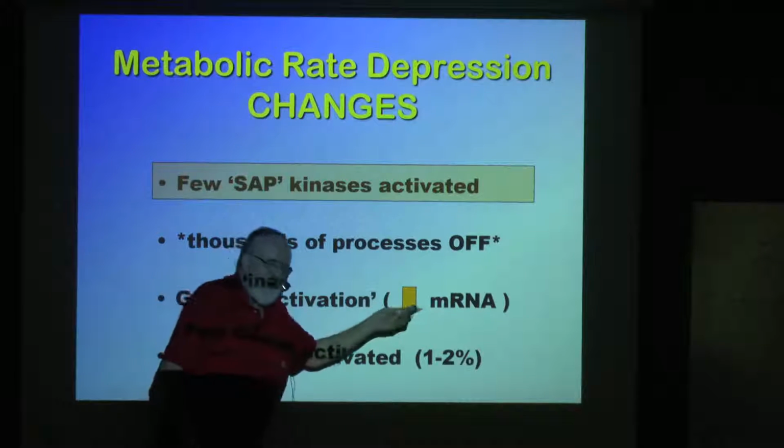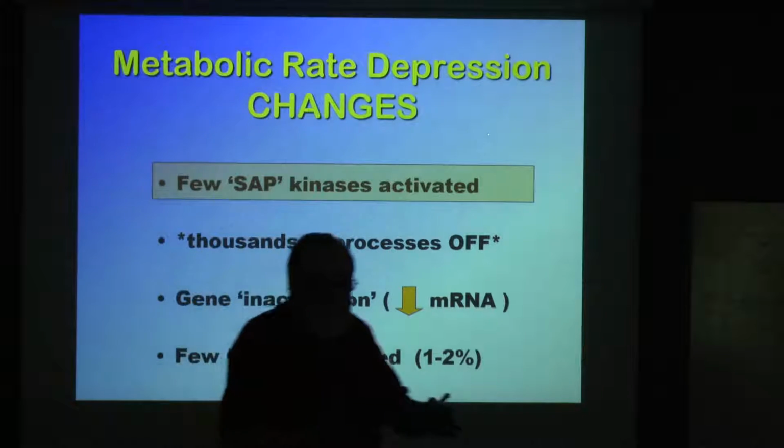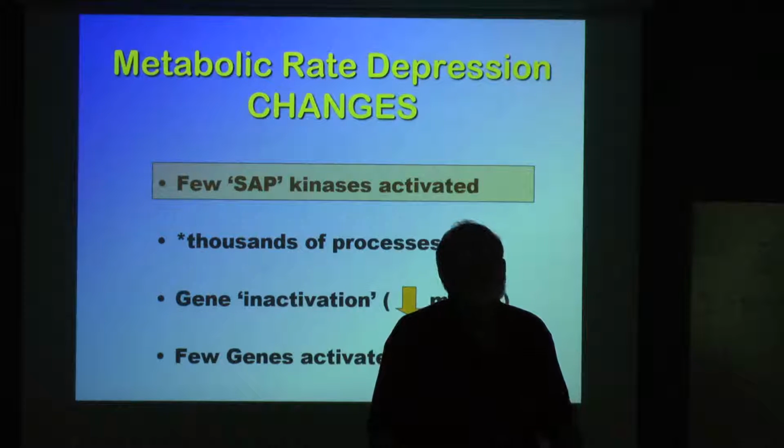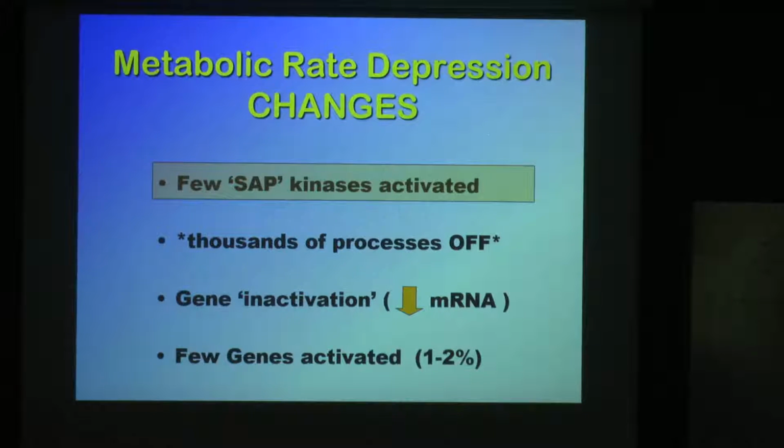I'm going to go to the messenger RNA and find what's turned off. This couldn't be easier, but I'm like Penn and Teller. Penn and Teller do magic, and they will show you how the magic trick works. You have no chance of doing that trick. So this is the trick. Anybody can do it, but you're not willing to.